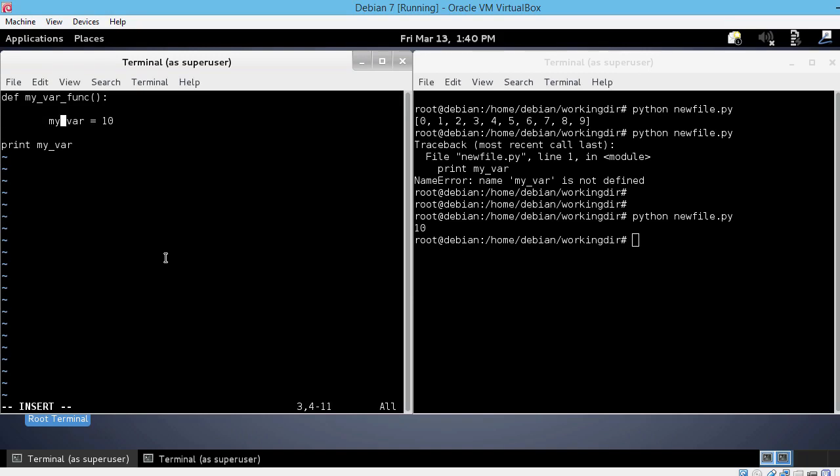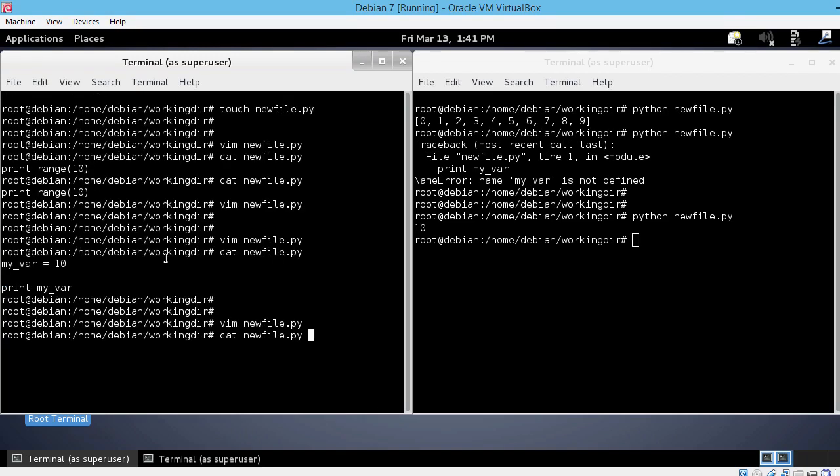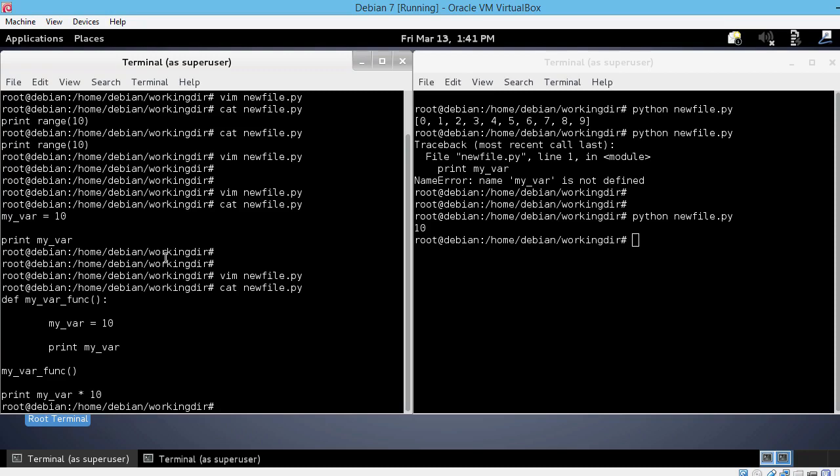So okay, also let's call the function, so myvarfunc, and let's also add another print statement to print the value of myvar times 10. Okay, so let's save the file. Let's see it. And now let's run it.